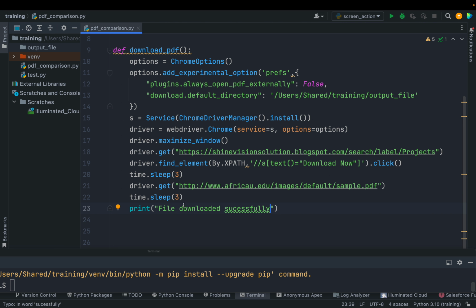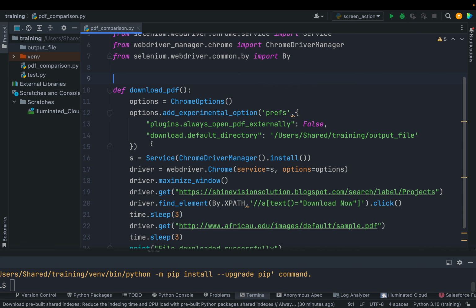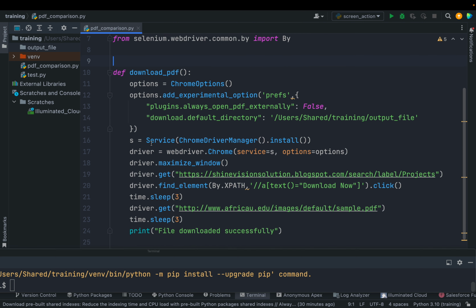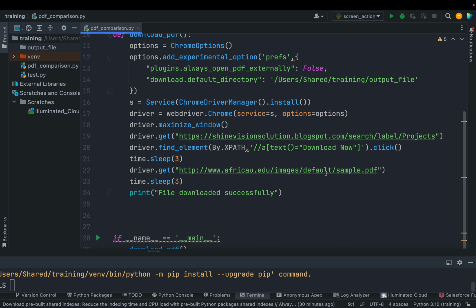So this is the code for downloading the PDF file. Now the PDF file will be downloaded inside the output file directory here. And now the next part is to compare this PDF with the existing PDF file.